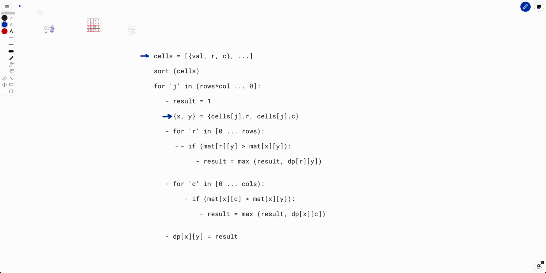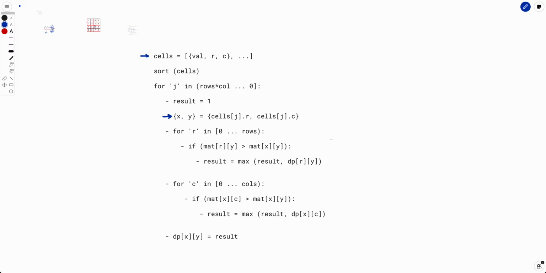Firstly, do we need this condition at all? We don't, because we are certain that we are iterating over the cells in maximum to minimum order, right? And because that's the case, we can simply say that whatever cell we haven't yet visited is smaller than the current cell, and the value for that cell would be 0.